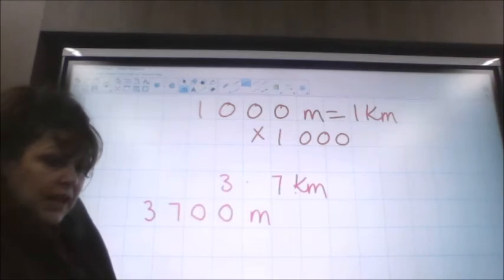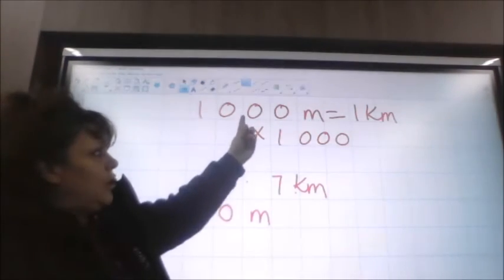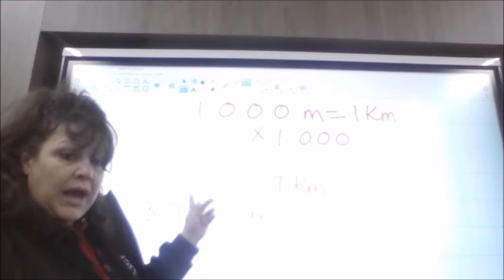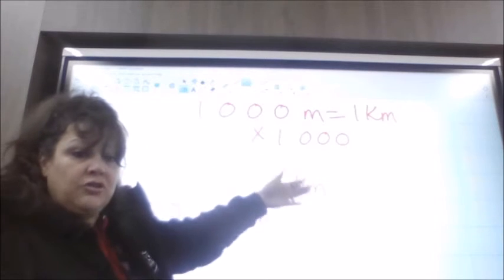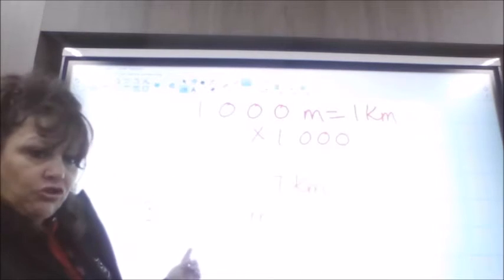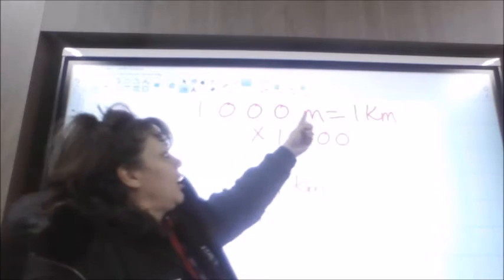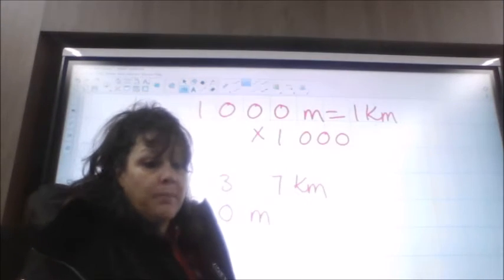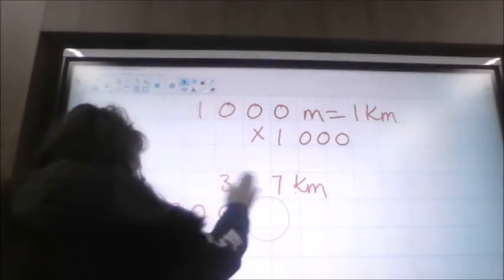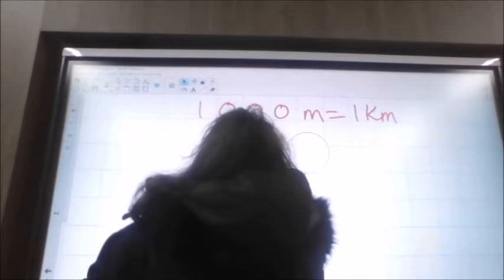So if I'm converting kilometres to metres, I multiply by 1,000. If I was having to do it the other way, metres to kilometres, I would divide, and my digits would go to the right 3 places. But question 1, we're converting kilometres to metres, so we must multiply by 1,000. So let's have a little look at the next question then. And again, we're using 1,000 because we've got to use millilitres and litres. We're going to be doing it both ways on this one.